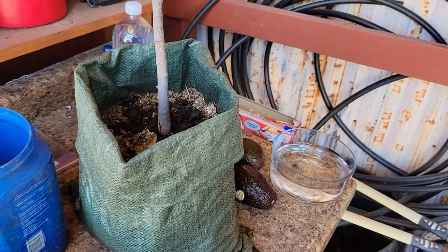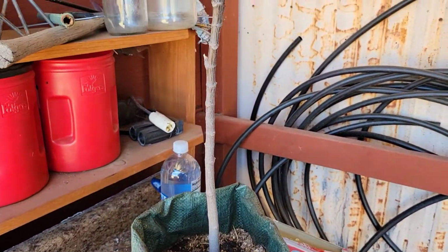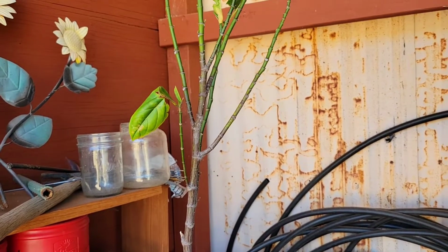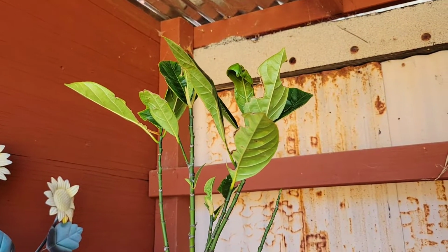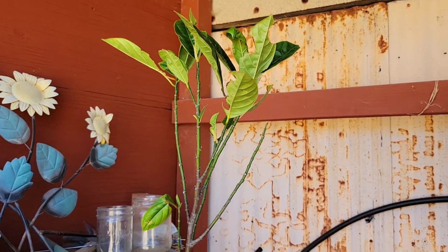And as you can see, that trunk is a really good diameter trunk. And just zooming up here, it's already branched out. And there she is in all her glory. And this is maybe not quite 2 years, maybe about 1.5 years or so, give or take a little bit.